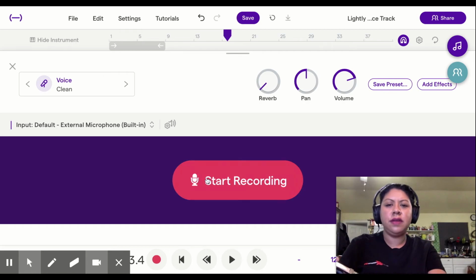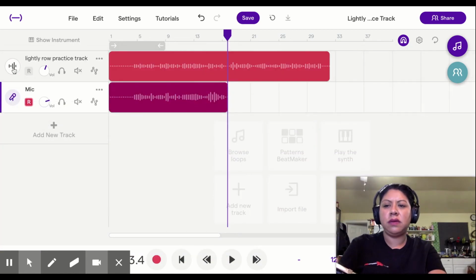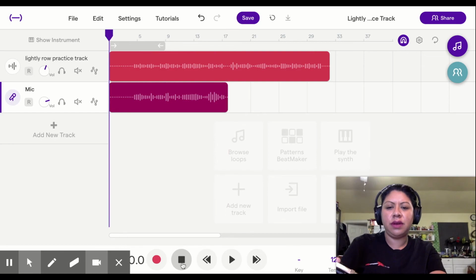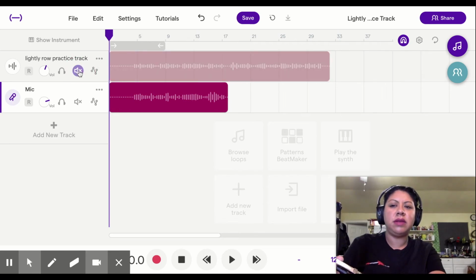So if you're stuck on this side, just make sure you click X, you get out of there, okay? So anytime you want to hit playback, hit this little button on the bottom. It says stop space enter right here. So it'll take you back, and then you can listen to it. If you don't want to hear this backing track, you can always mute it. That's a simple way to mute it without deleting the original track from there, okay?